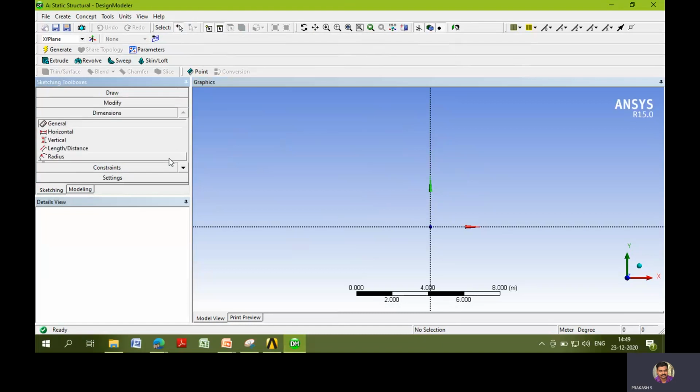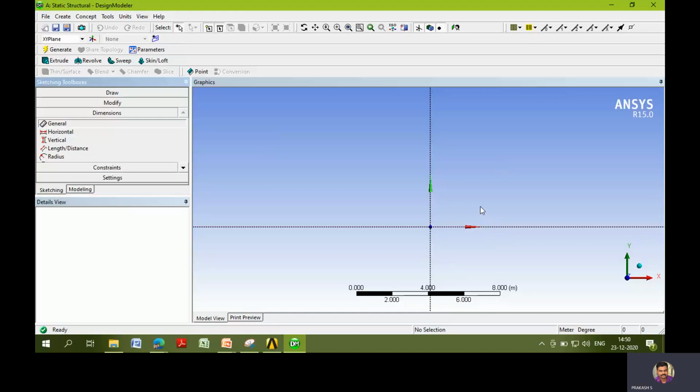Next tool is the dimension toolbar. In the dimension toolbar we have the general option. General means no need to select; just click the vertical line or horizontal line, click and drag, and you can directly get the dimension for that particular line.